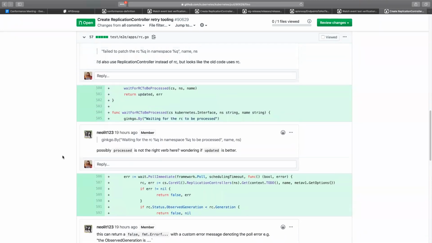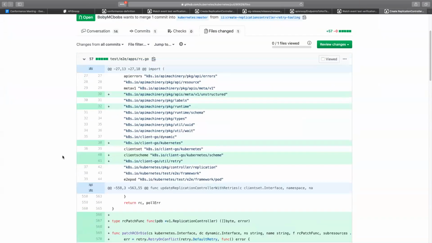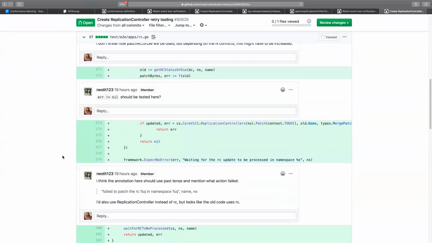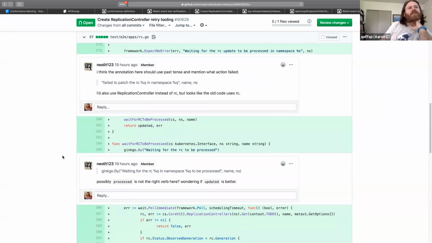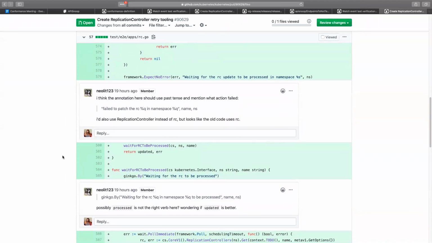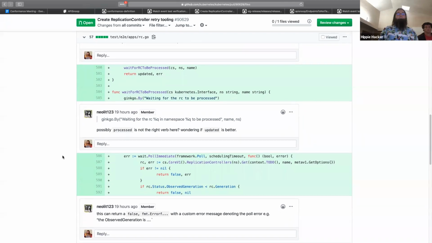Also, one thing about this is that it was copied from some other resource which has the tooling available, and this one doesn't. So if this requires some updating, probably also good that we take a look at the other ones as well, so that it's consistent. What was it based off of? It might have been that pod disruption budget one. I think it was. PDB, you think? Okay.